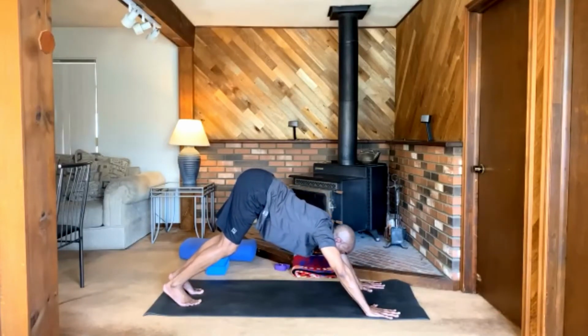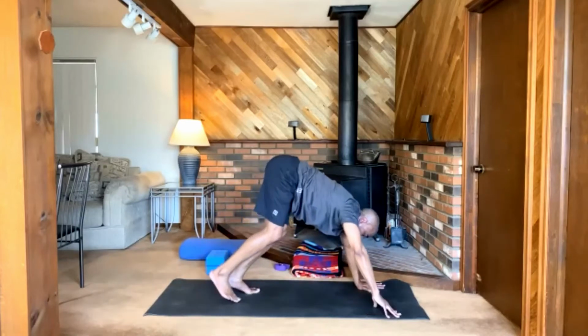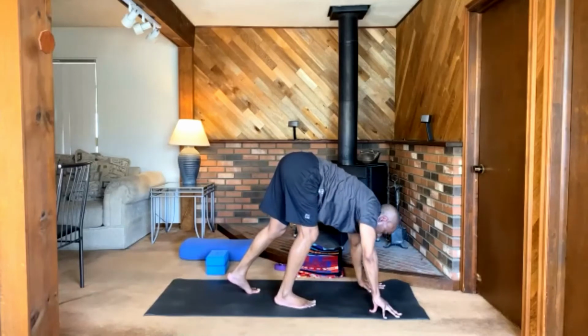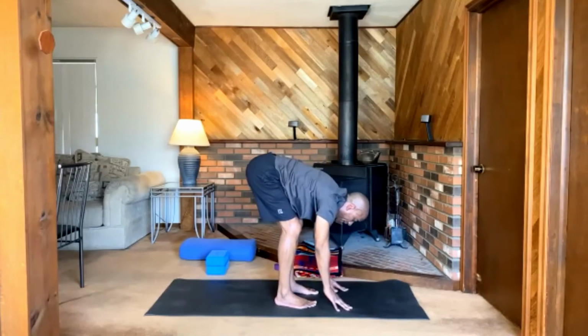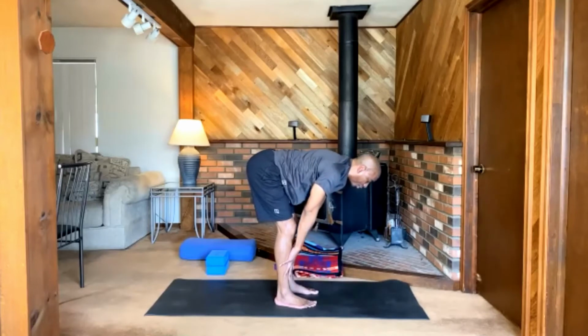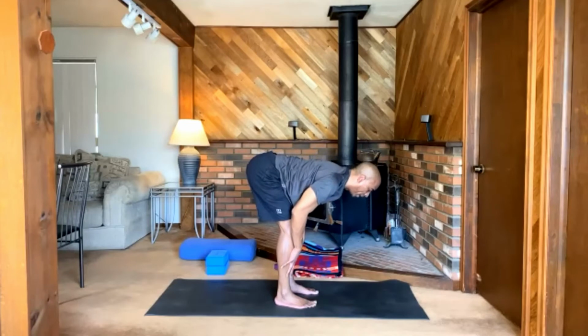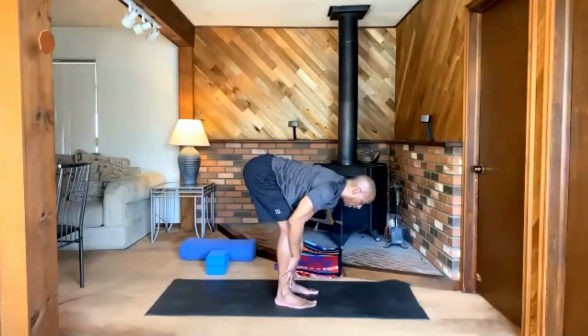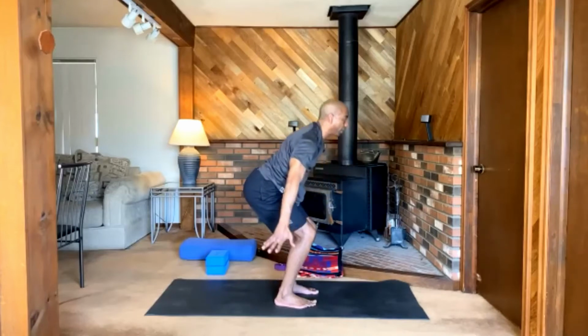Kind of look forward and start stepping forward until your feet maybe are underneath you, at the center of your mat, feet planted into the ground. That way you can inhale now and slide your hands up to shins, knees, or thighs, extending spine. Exhale, fold, keep that bend in the knees. Weight in the heels, bend your knees, look forward, spread your wings, drive heels into the ground, stand up tall, reach for the sky. Exhale, arms down by your side.